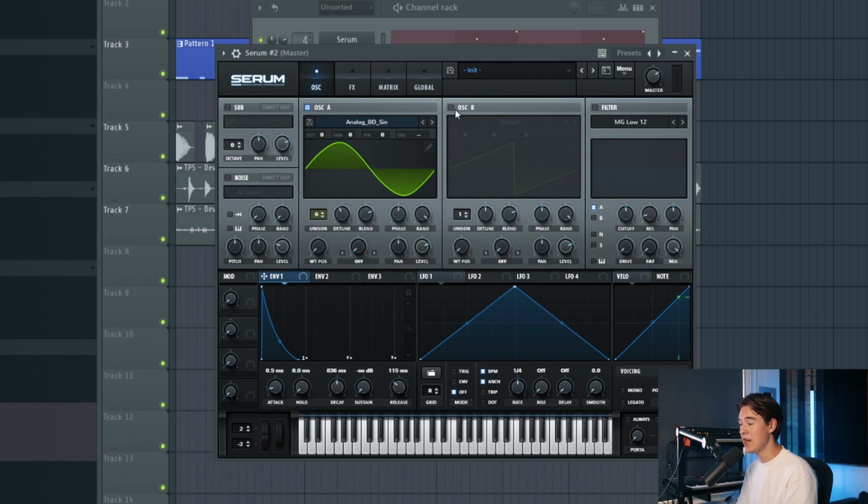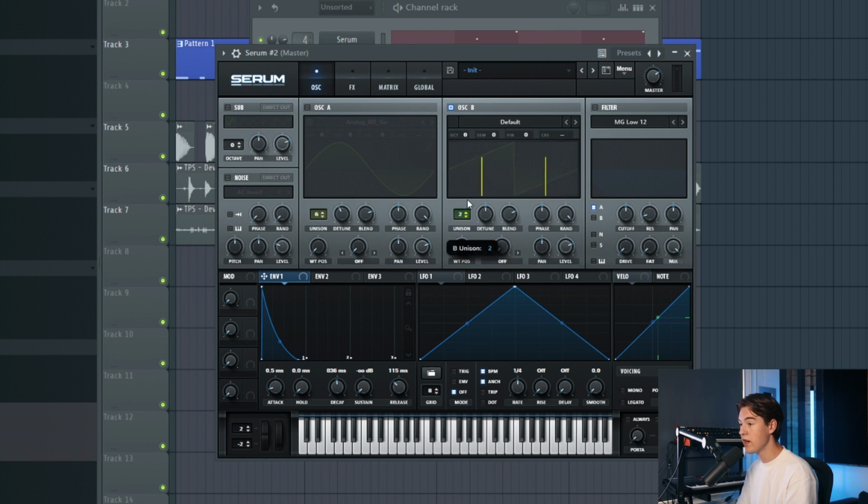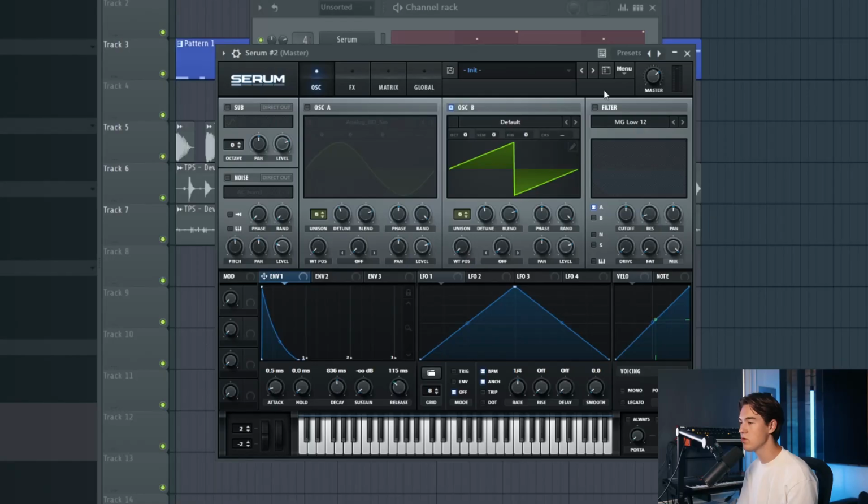And then I'm going to enable oscillator B, which will be a saw wave. Let me just mute oscillator A for now. So we only have that saw wave. I'm going to crank up the unison again to around 6 or 8, can also work. Detune it like this. Make this saw a little bit deeper and more plucky, I'm going to enable the filter. And I'm going to enable oscillator B and turn oscillator A off.